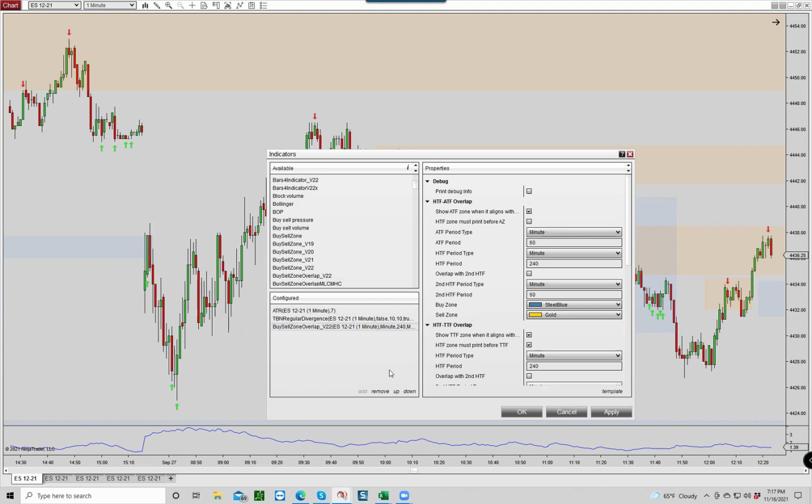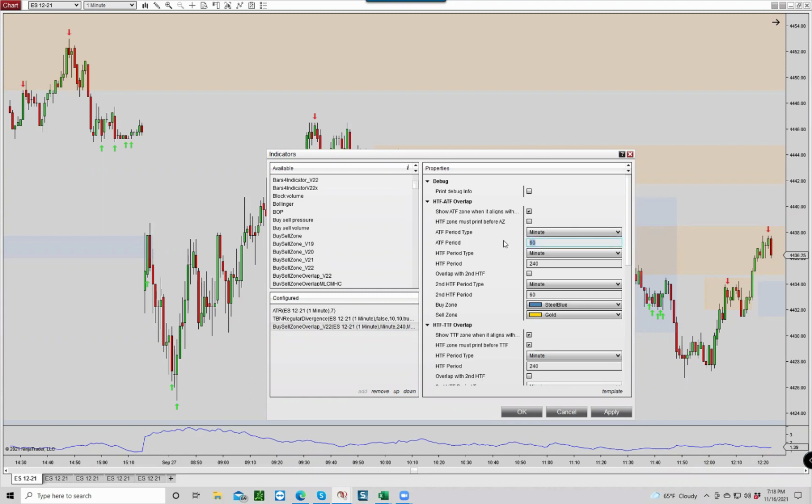All right, so inside of the overlap, there's two versions. There's one version, which is not actually available yet, but I'm going to go ahead and show it tonight anyway. It has what's called the auction zones. So the auction zones are meant to be a momentum play. What it does is it combines market structure with momentum. So it's going to use the market structure and look for an overlap with momentum.